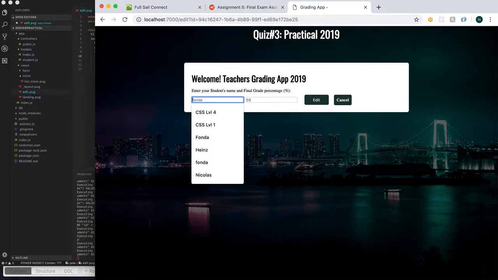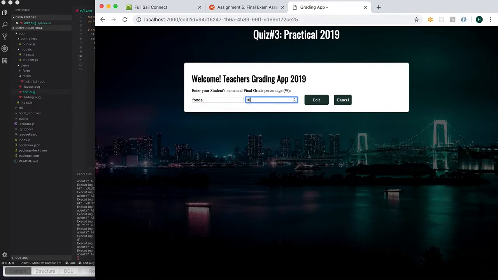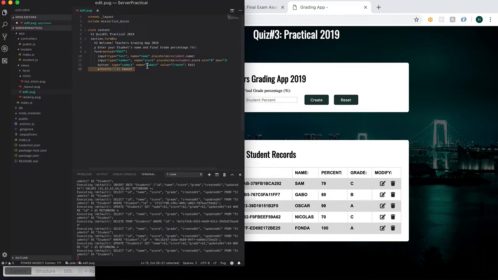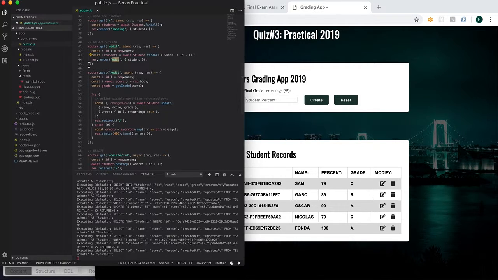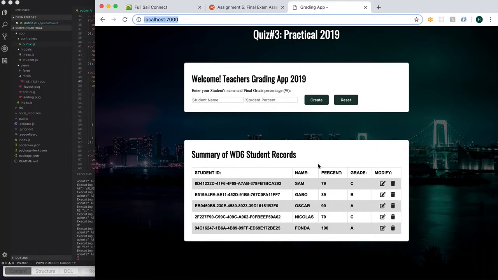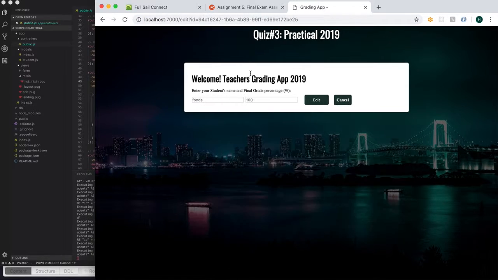Let's give Fonda 100. Fonda and 100. Then you click edit, and it will run the post method and grab the ID from the query. The query is going to be this.